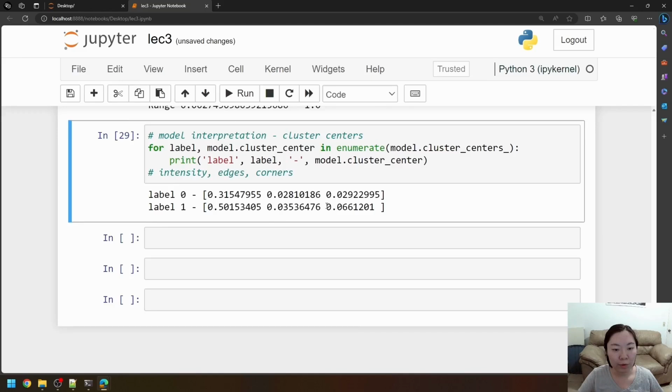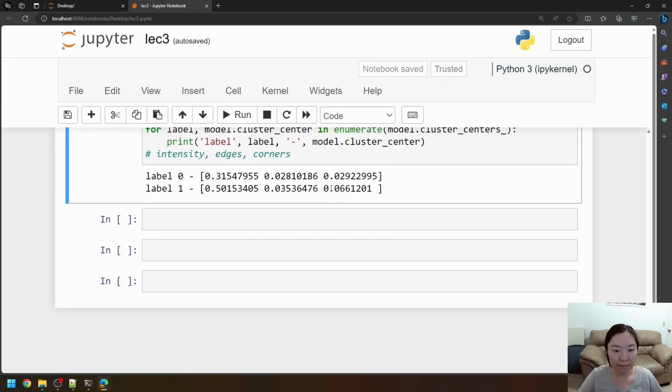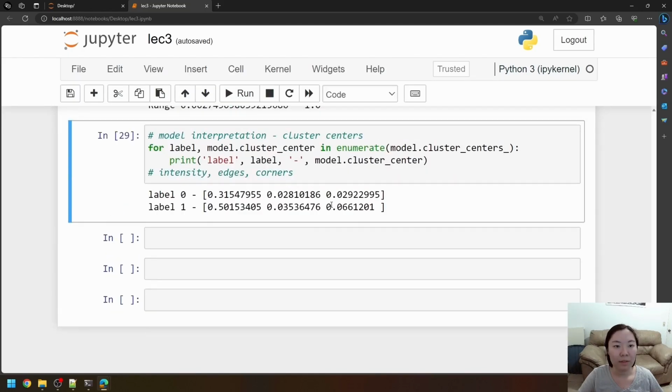Same thing for the corners. Autosave is moving this too much. Sorry about that. This is also telling us that corners for label 1 or the foreground, there are more or a higher response in the corner image than in the background. And you can use this to explain your results when you are training your model.